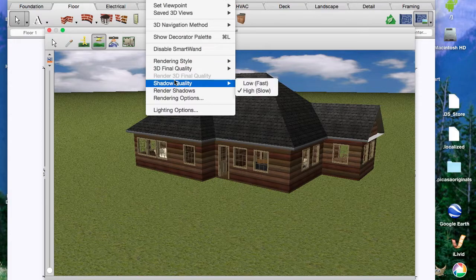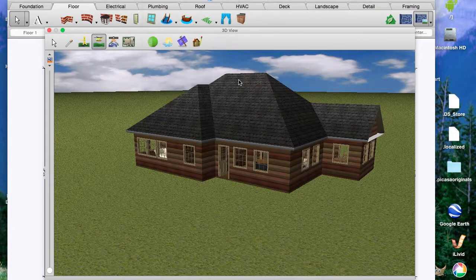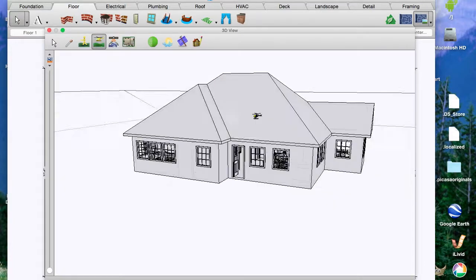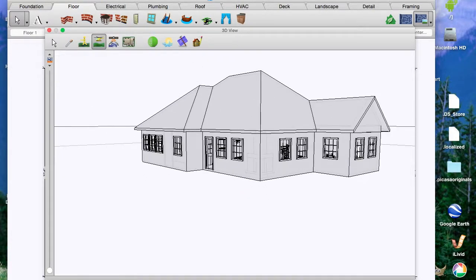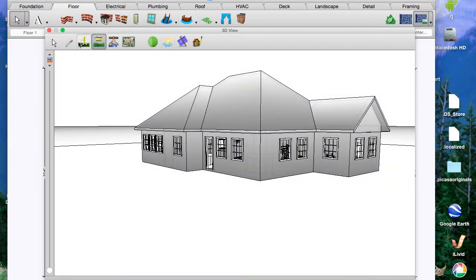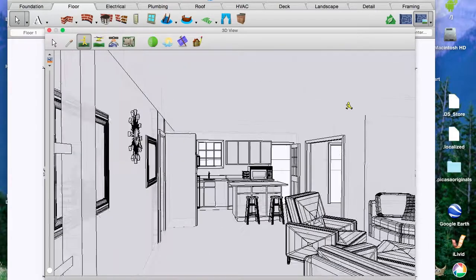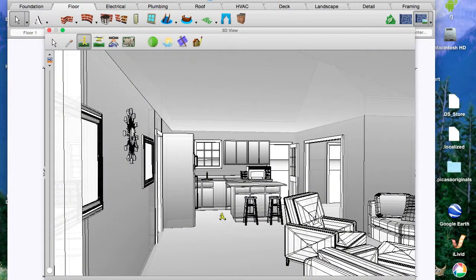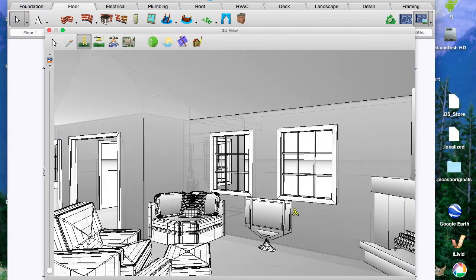The last thing I want to show you guys is the different visuals you can look at your house through. Here we're going to go into a clear vision, which is kind of cool. It's just basic lines, somewhat clear, somewhat translucent. This isn't really something you can do in Google Sketch to its degrees. It's kind of cool. You can see how all those furnitures are designed.